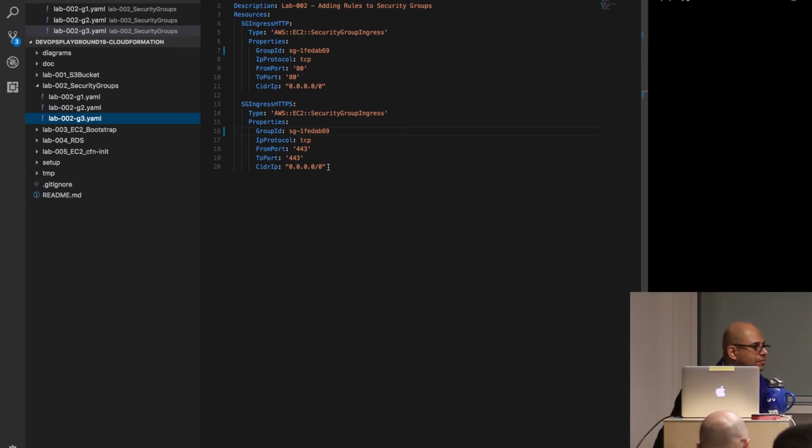Quick question: why did we do a new stack to update the previous one? Actually, a colleague of mine told me this, and it was quite elegant. That's why I changed the original lab to this method. If we updated the original security group, it replaces it, and if it's replacing it, it's going to destroy the EC2 instance that it's connected with. But if you do it this way, you can keep adding and removing security rules, and it doesn't affect the rest of the infrastructure. That was the important thing.